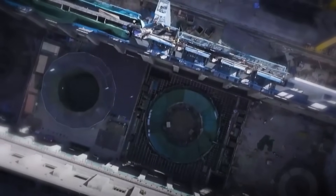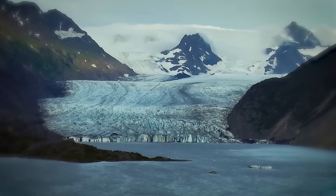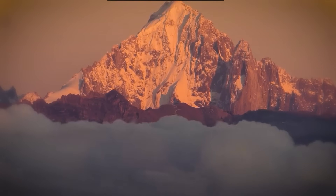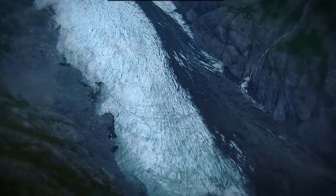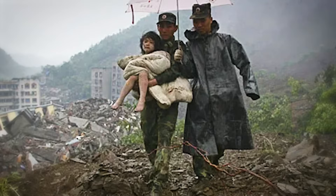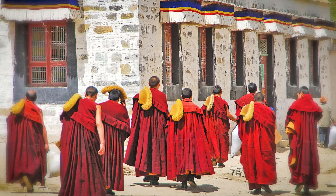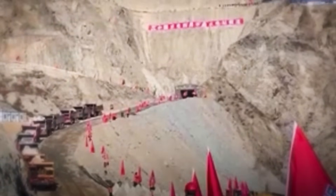But is high tech always the right answer? The Tibetan Plateau is one of the most fragile environments on the planet, with ancient glaciers, frozen ground called permafrost, and rivers that give water to millions across Asia. Scientists say the area is unstable — earthquakes, landslides, and melting permafrost could all damage the dam. Environmental groups have raised red flags: families have been forced to move, old monasteries were removed from protection lists and torn down, and in some cases people had to take apart their own homes. Factory farms connected to the dam have also brought in non-native trout, changing the balance of Tibetan rivers and hurting local wildlife.